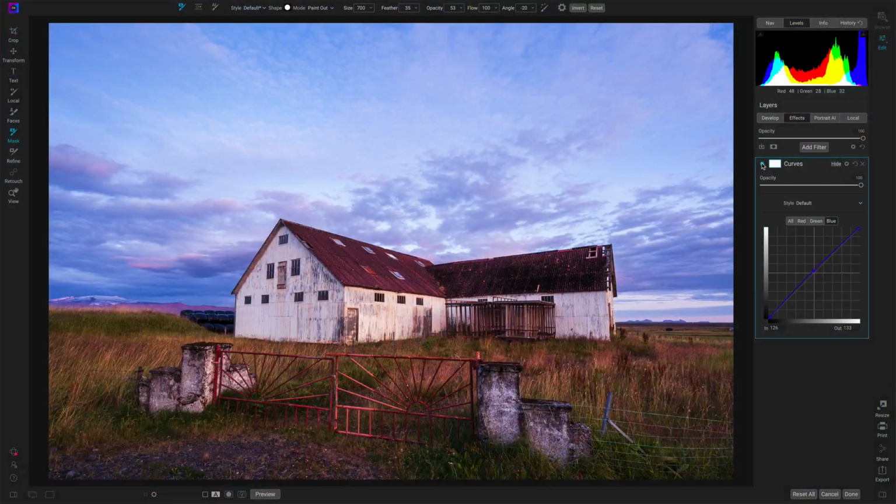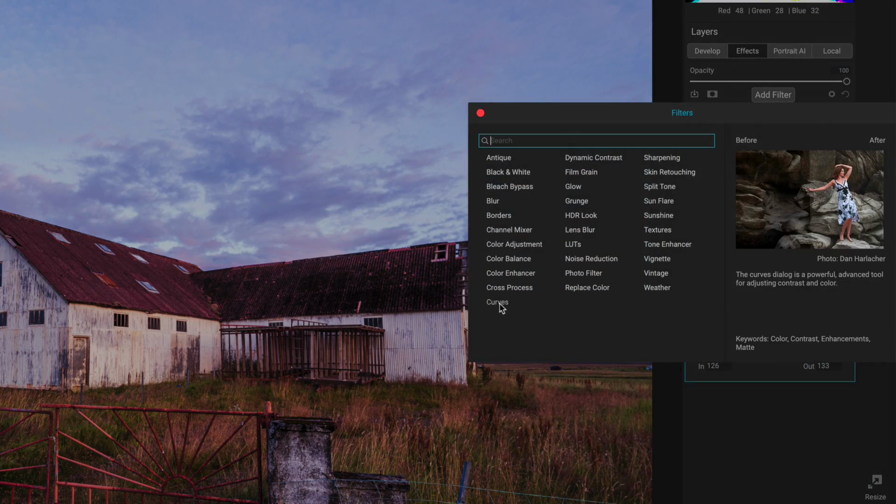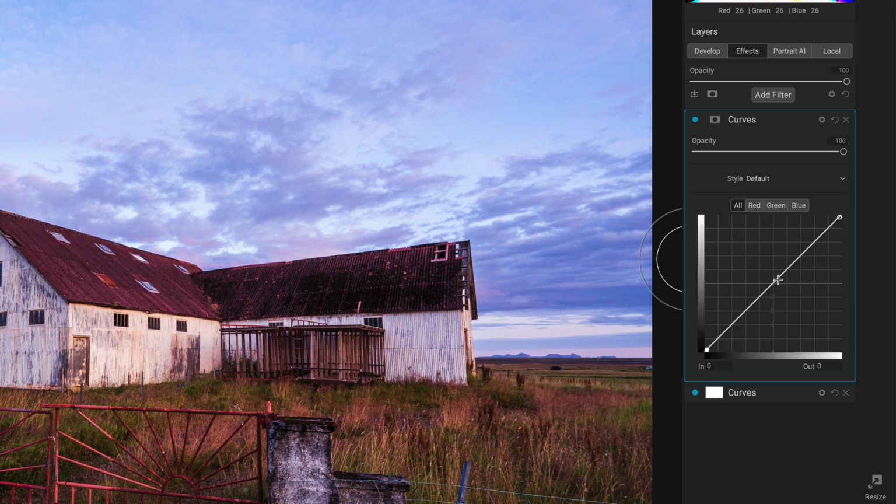One final thought about curves. I mentioned the masking, I mentioned the blending options. Well, with filters, and curves is a filter, we can have more than one curve. I can go and add a second one. I can go add another curve and do something completely different for segments of the scene with my masks. So added together, these things become incredibly powerful.